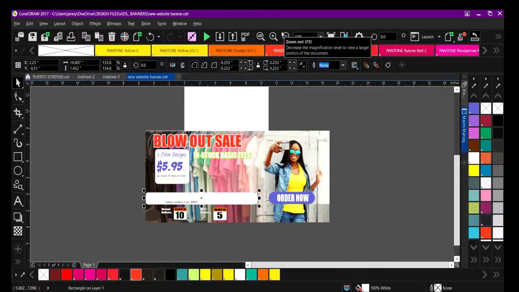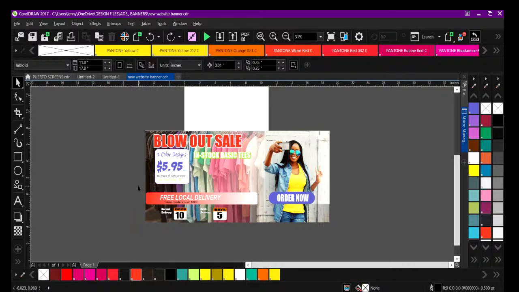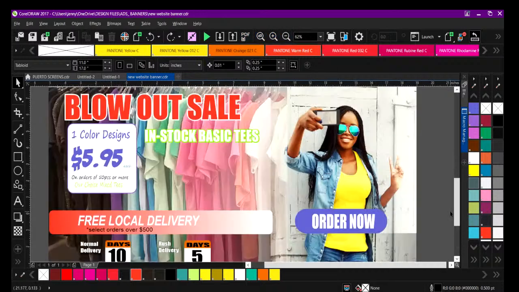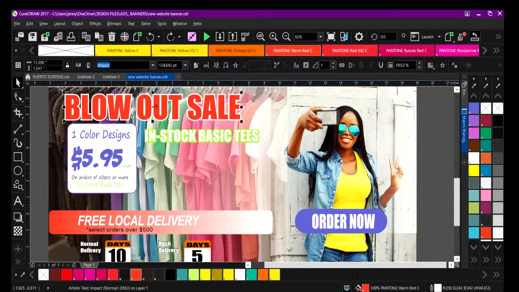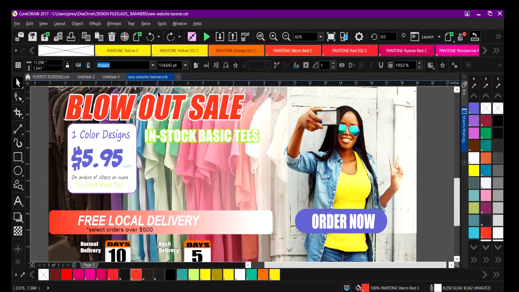I thought I was gonna like the red, but I really don't. Okay, this blowout sale needs to be skewed, because guess what? This is urgent. Boom.